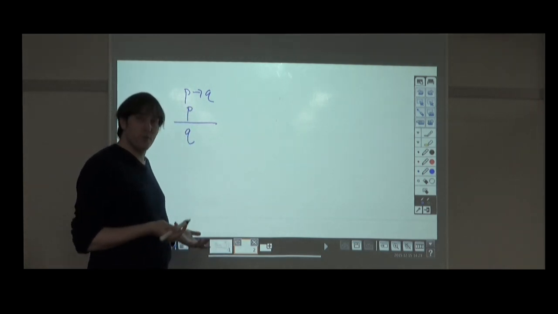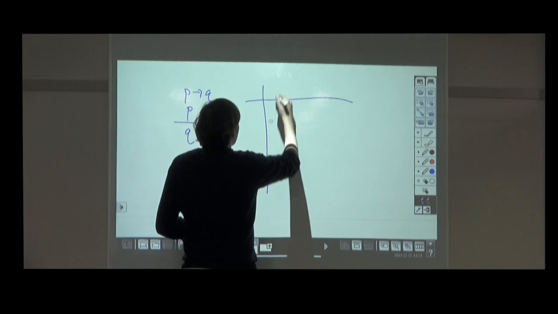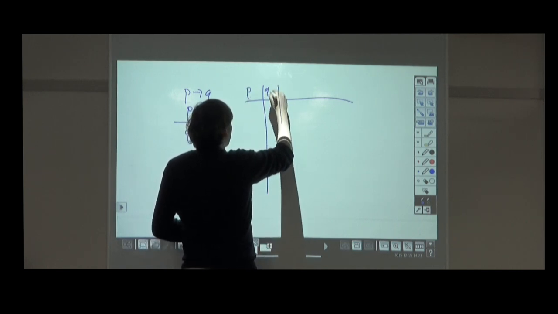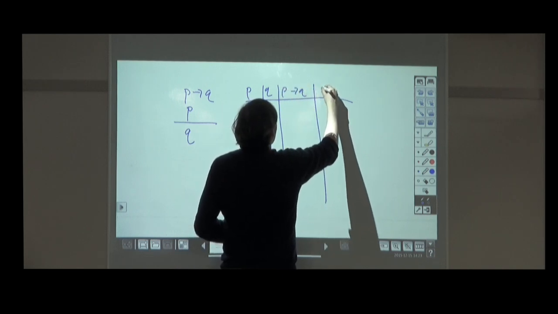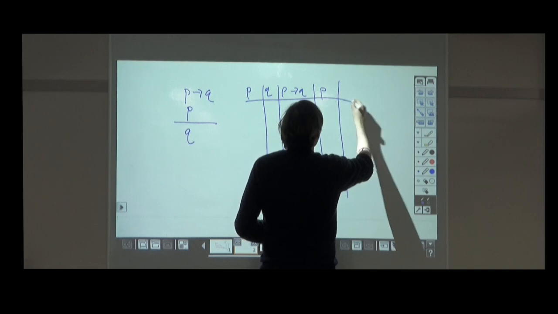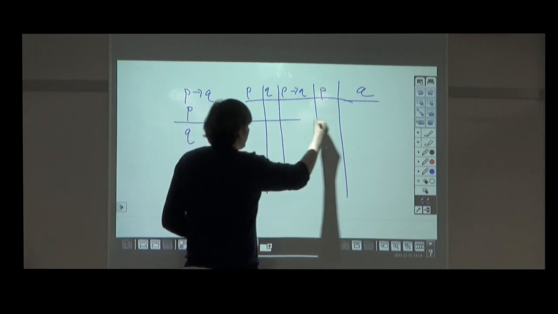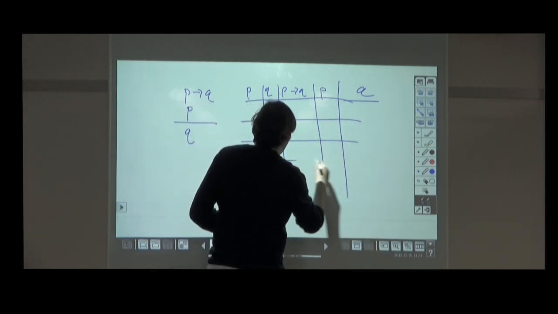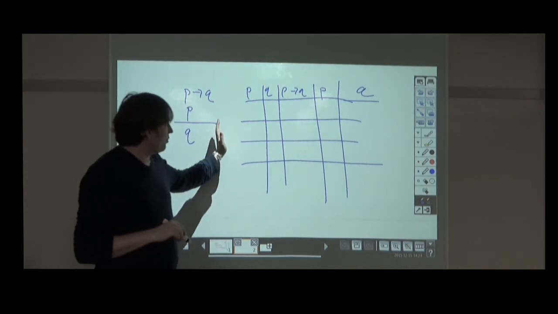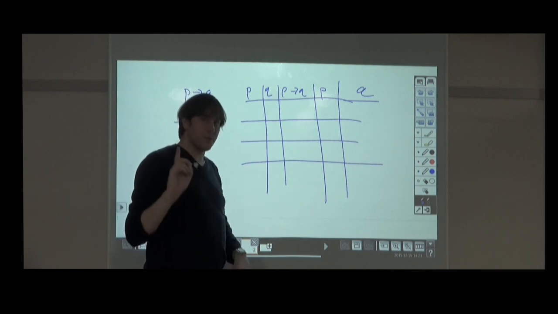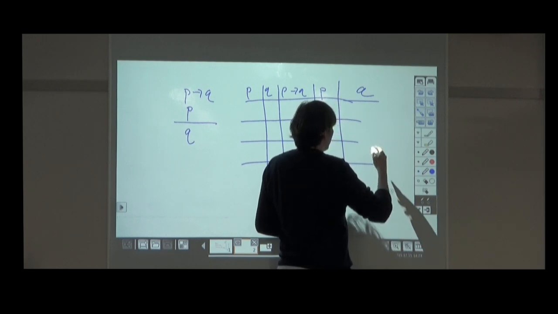So let's say that we wanted to prove this using the short circuit method. So we're going to do the same basic thing. So we're going to start by putting a truth table chart up. Well, we're going to do something different here. So let's just go ahead and put our rows in. But here's what we're going to do. So before we started from the left and moved right, we're going to start from the right and move left.